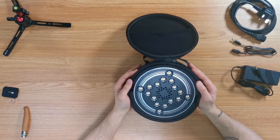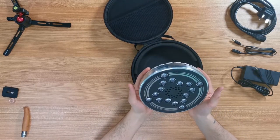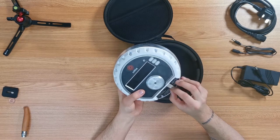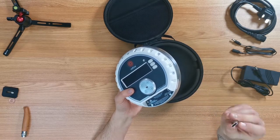Nice and shiny! I almost don't want to touch it as I don't want to get my fingerprints over it. It's a nice weight — not too heavy, it's got some comfortable weight, you can feel it. There's a center fan in there, and 16 LEDs, I believe. On the back we have a typical tripod mount in the center — you can mount any sort of tripod. And there's a designated USB drive — a lovely metal USB drive, 16 gigabytes — which enables you to put sessions on the RX1.